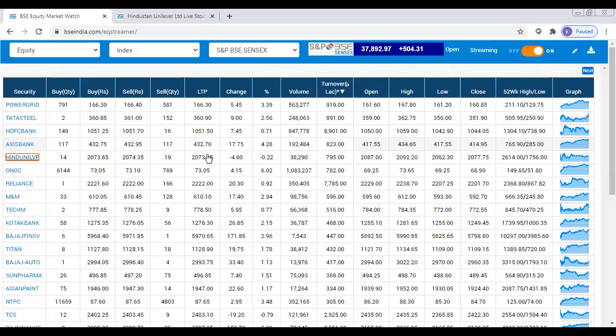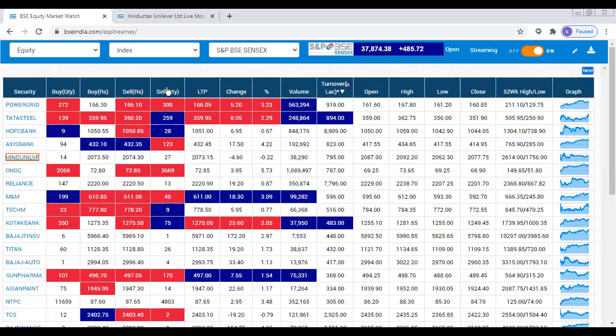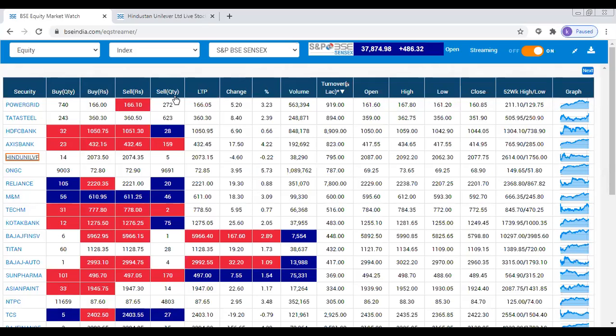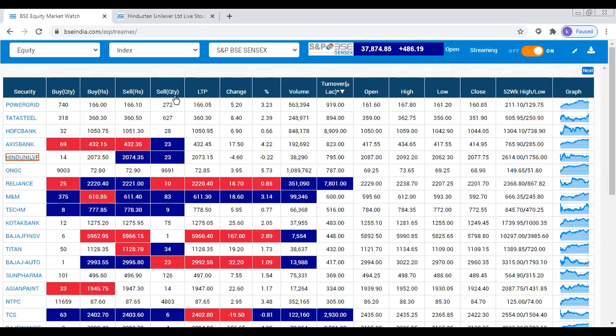So we have all 30 shares here. Okay, these are the number of orders that are coming in. These are the number of people who want to sell it. This is very important for us to know whether the price is going up or going down. If you see more number of people coming here, then the price of the share will keep on increasing, right? If there are less people here and more people here, that means the price is expected to go up. On the other hand, if there are less people here and more number of people in this particular area, that means the price is expected to go down, right? So this is what we need to understand as far as today's market condition is concerned.